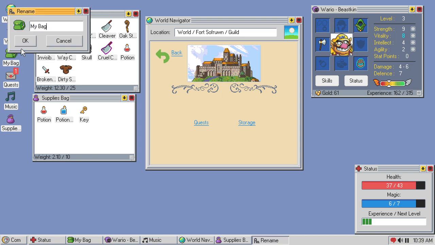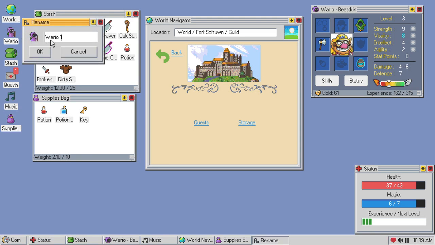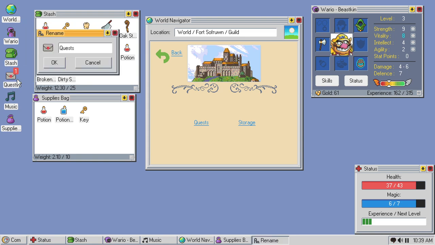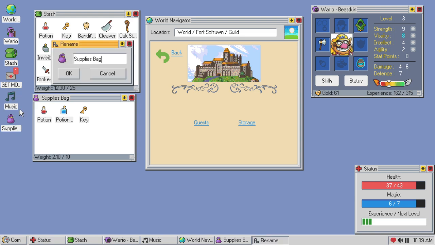Check this out. This is my stage. And this should say, Wario number one. Oh, it can't. Get money! This will be stuff.